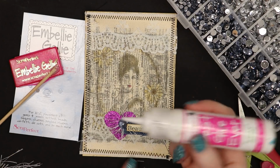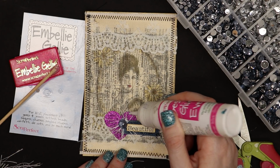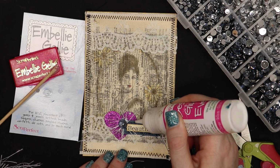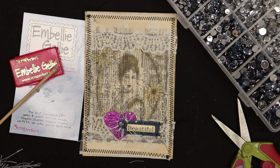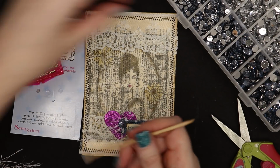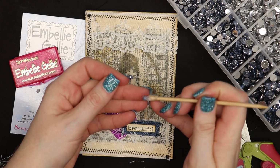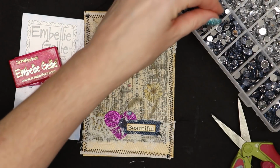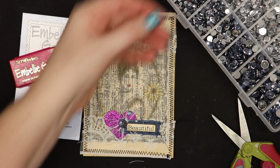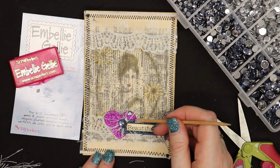And then I want to add a couple more, so I'm just going to put a couple more drops here, and let's put one here. So I'm going to pick up some more gems. I've got one that's a little bit smaller here, and I'll place that up here. And then I have one that's even smaller. And I'll place that here.